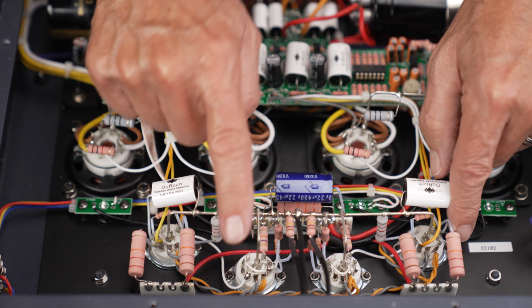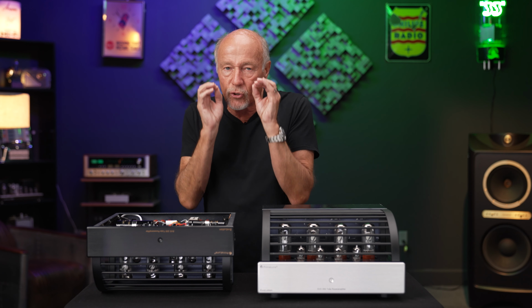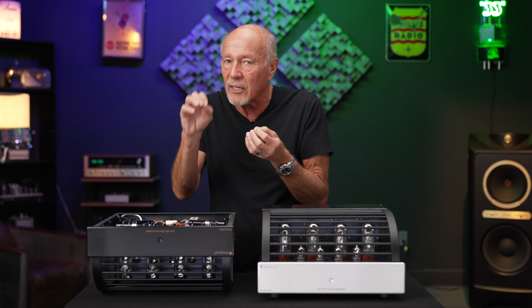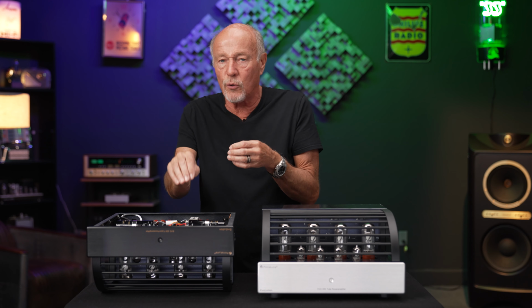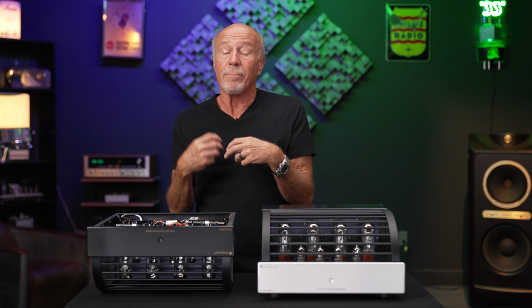But what PrimaLuna has been about is dropping the noise floor. Don't try to power your way to good sound. Drop the noise. And that's what an elevated DC supply will do for you. But it's a lot more expensive because, trust me, it's more expensive. I'm not going to go any further than that.